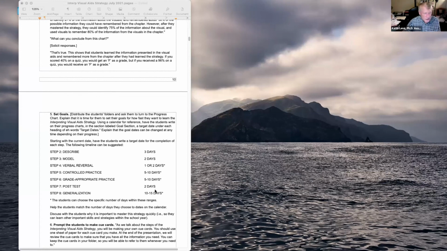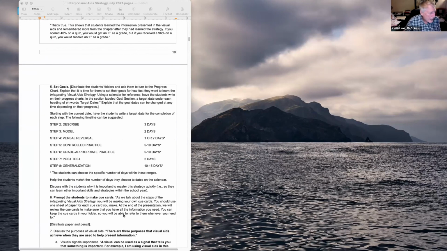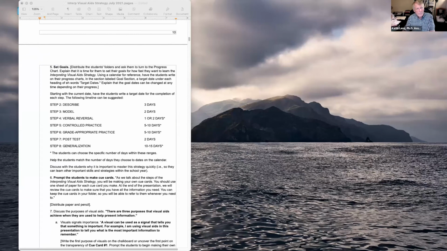So this intervention isn't something that you cover in 1 day and forget. This takes 3, 4, 5 weeks, 30 minutes a day to actually get mastery and implement the intervention with fidelity. But because it is part of our standards, and we can use it in science, and we can use it in social studies, we can use it as a classroom activity where the teacher leads the student through this. This becomes something that you can incorporate into your instruction. We ask the students to make cue cards, these visuals, and to take notes on. I'm going to switch now.